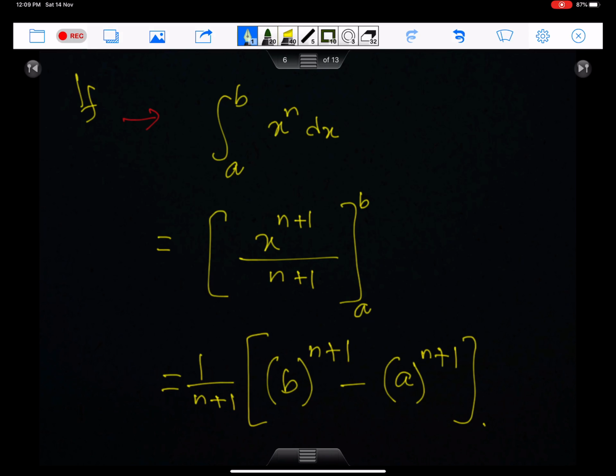Well, this is the definite integral. Integration with limits is known as definite integration. And this is the lower limit, whereas this is the upper limit. So in this integration, we integrate the function and we don't write c. We basically write limits here and here. So we first apply the upper limit, and then we put negative sign, and then we apply the lower limit. Basically, these are the values of x.